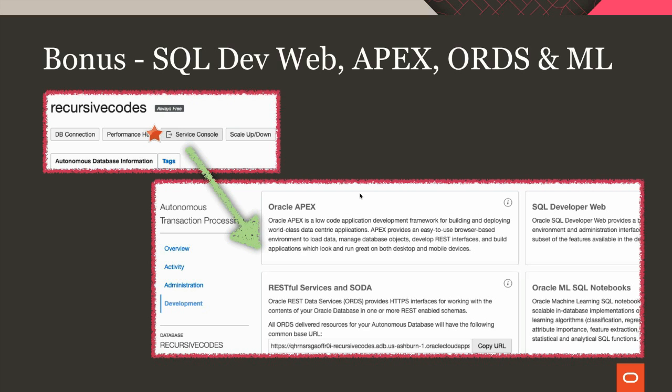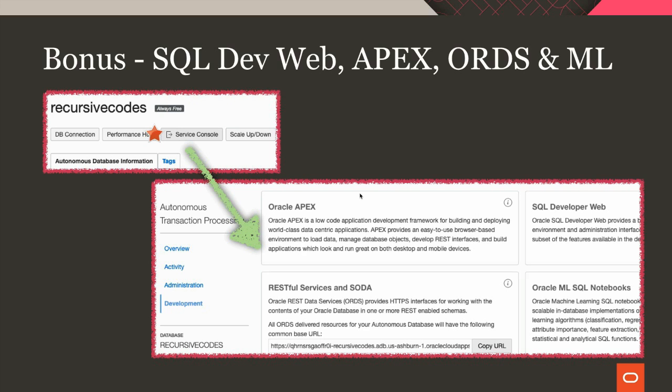You can use SQL Developer Web, which is basically an online version of the SQL Developer IDE. It's a really quick and easy way to write queries, take a look at your data, manage some parts of your instance, all online. You don't have to download any software. You don't have to install any software. You can do it all online. And finally, Oracle ML SQL Notebooks.